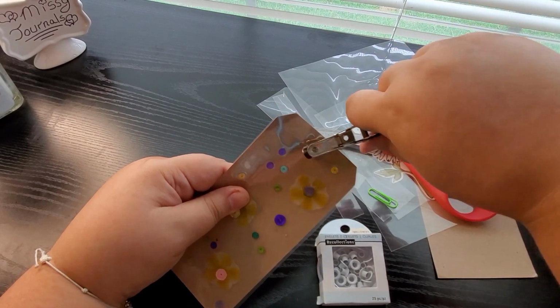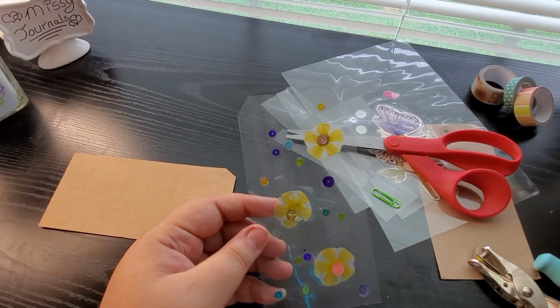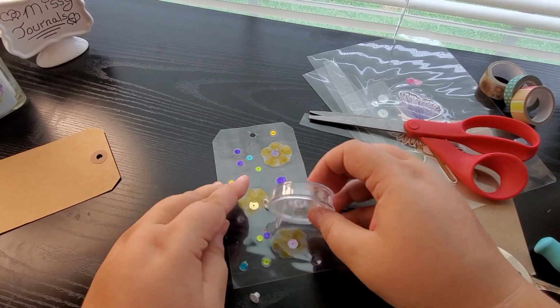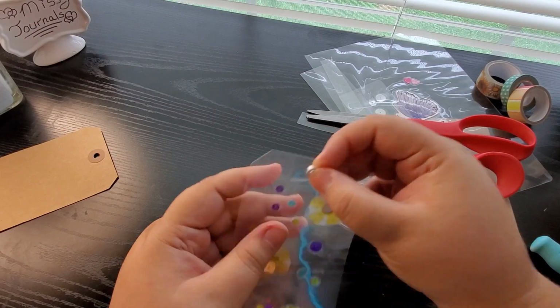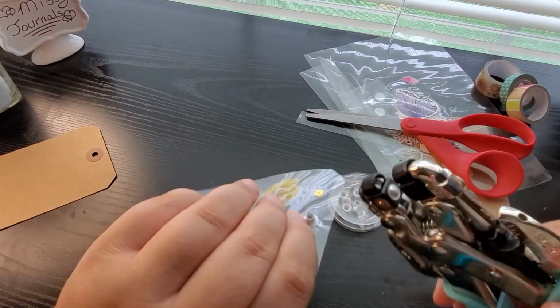And because it's laminated, I don't want the material that I'm using to rip or tear the laminate, because then the laminate will come apart and then everything I put in the inside will come out. So these little eyelets work perfect. And they're like $3.99, and I got mine at Michael's. You can find them anywhere.